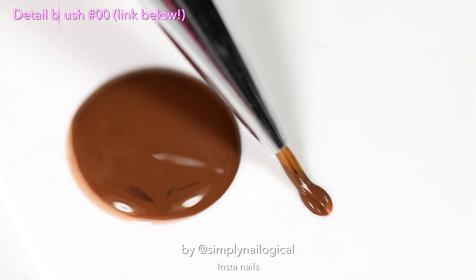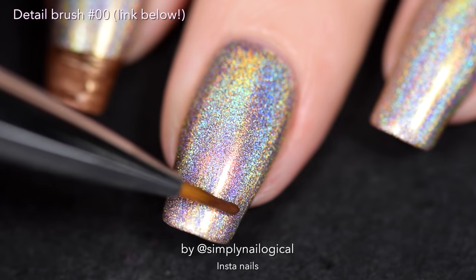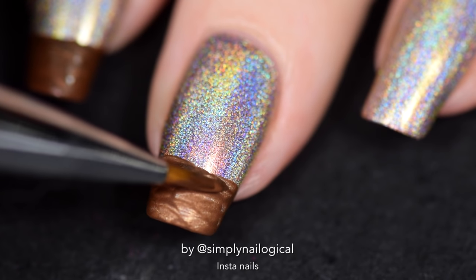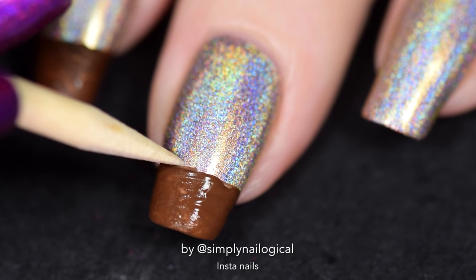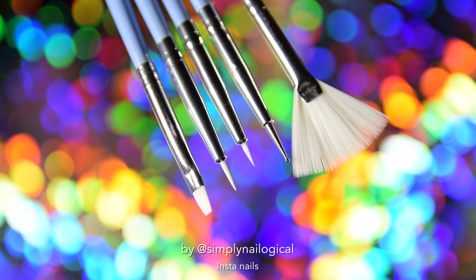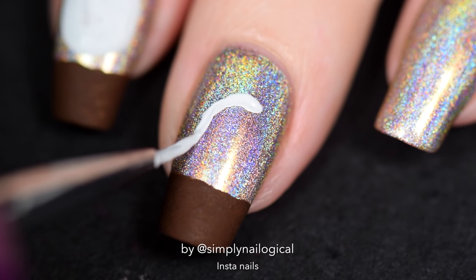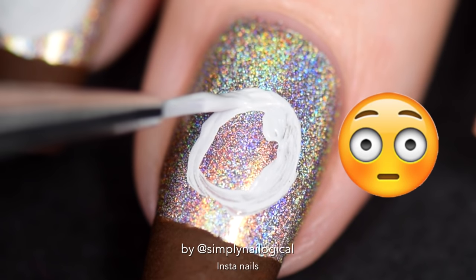Take a brush — I'm using the double-zero-one from Twinkle-T — then paint some brown acrylic paint on the tip of your nail, just the tip. Let it dry in between coats because you'll need to apply two or three coats to make it look opaque, like you just dipped the tip of your nails in a pile of... perfect. Instagram, your logo is so attractive. Next I'm taking a much skinnier nail art brush and mixing a little bit of black acrylic paint with some white because we're gonna paint the outer ring of the lens.